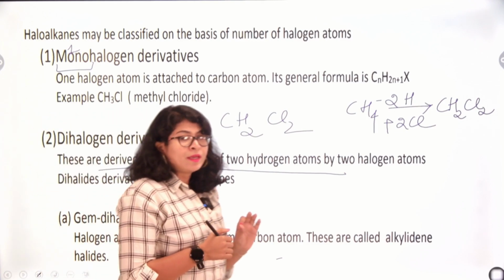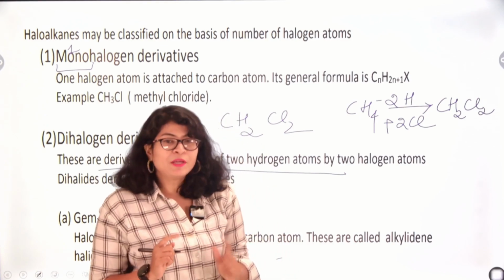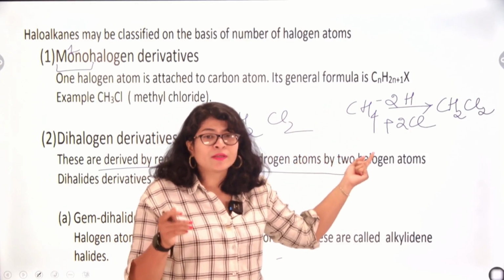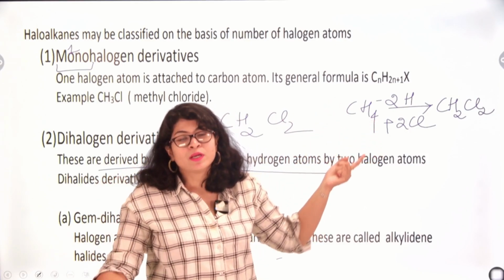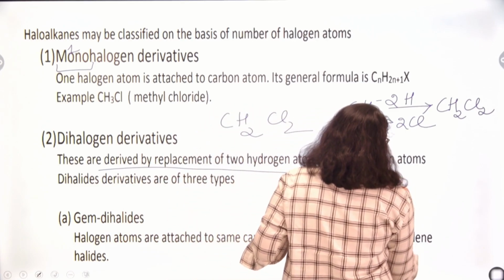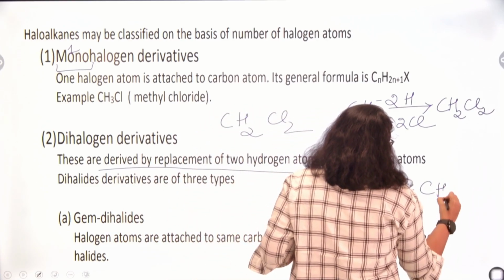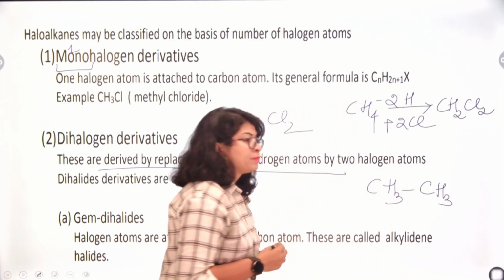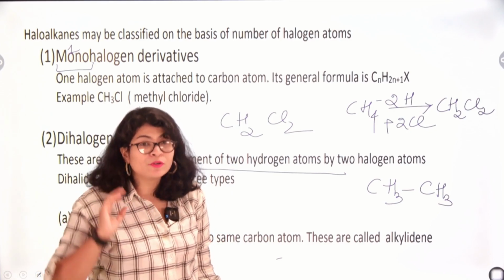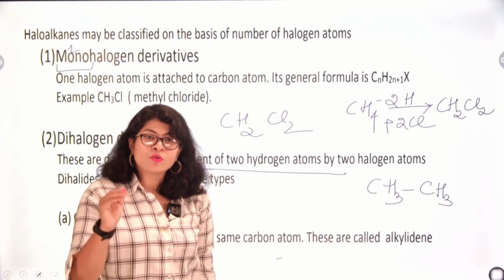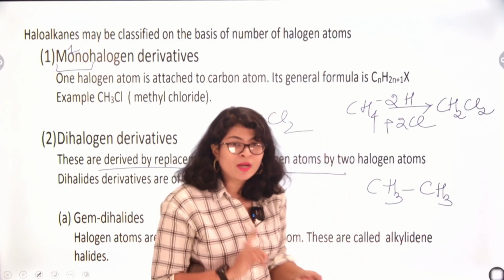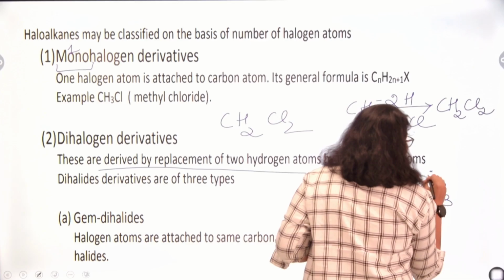If I say dihalogen derivative, if it is a single carbon, then I don't have any issue. I can remove all four hydrogens and substitute them with halogen atoms. But if there are two or more carbon atoms, let's say I am giving you ethane. Here also I can make my monohalogen, dihalogen, polyhalogen derivatives. Monohalogen is fine, I'll replace any of these three hydrogen atoms on the two carbon atoms. Let me say carbon 1, 2.